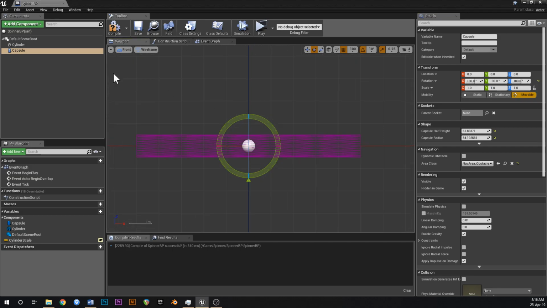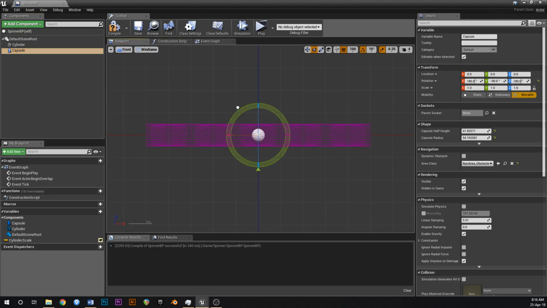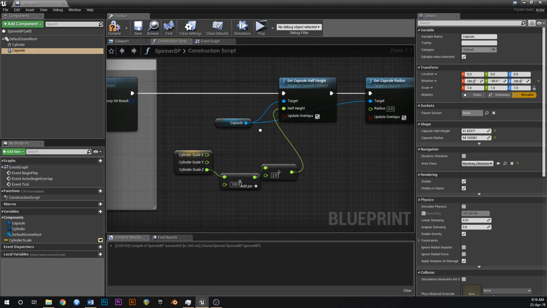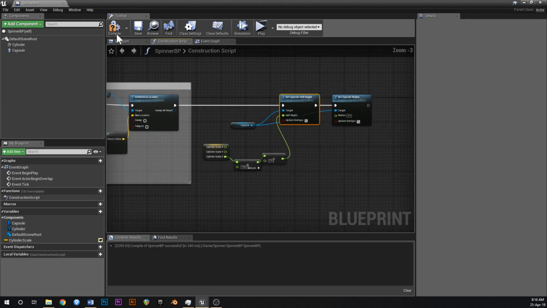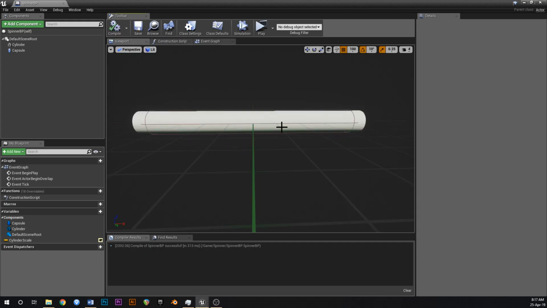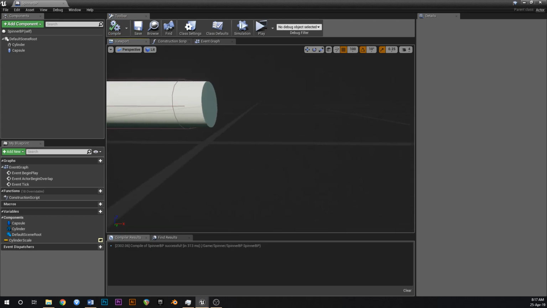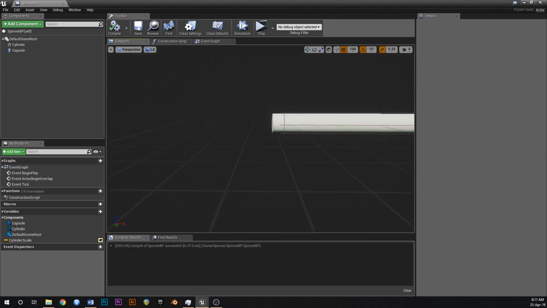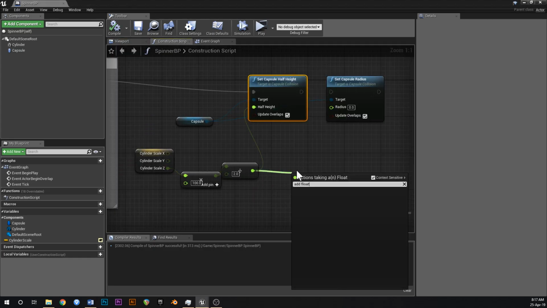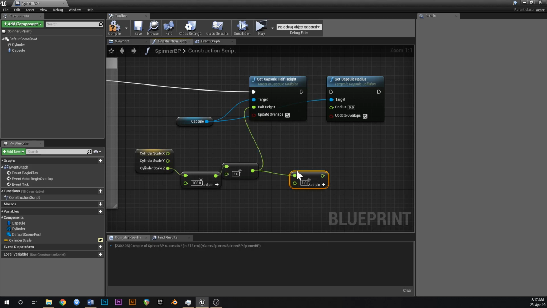Okay. Now where's our capsule? It must have the wrong rotation. So let's go Alt and G. What the hell's going on there? Oh, it's because the radius is set to 0. That's why we couldn't see it. So if we go back to the viewport, okay, there we go. That's looking pretty good. Looks like it's going to the ends. Maybe not quite right to the end. So what we could do is just say add float and add a little bit of a buffer on the end. So maybe that buffer could be like 50, like that.